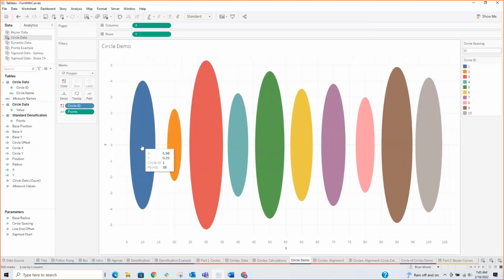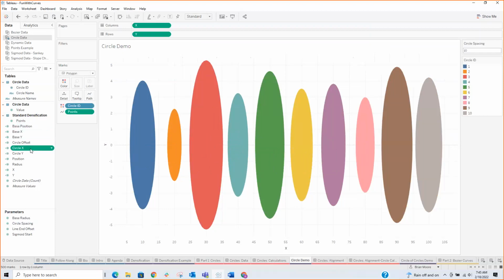So instead of this circle starting at 0, 0, it's now starting at 10, 0. And this one's starting at 20, 0. This one's starting at 30, 0. And then the circle is being built around that. So it's essentially the same thing, but thinking about it as creating a new starting point may help with some of the more complicated applications for this.